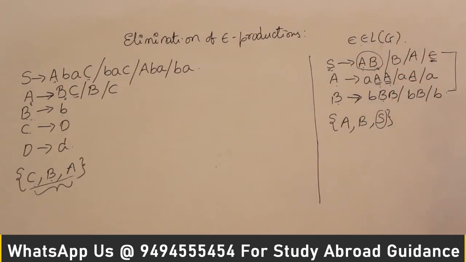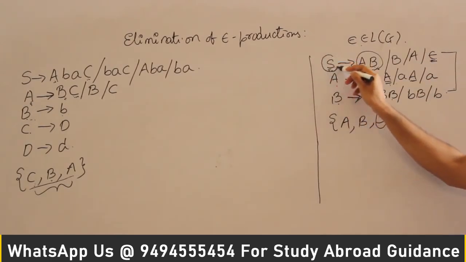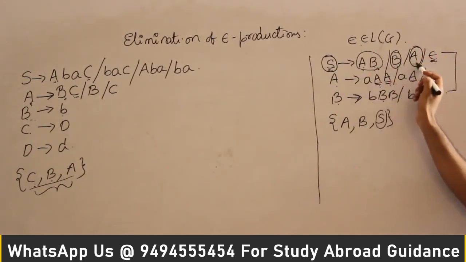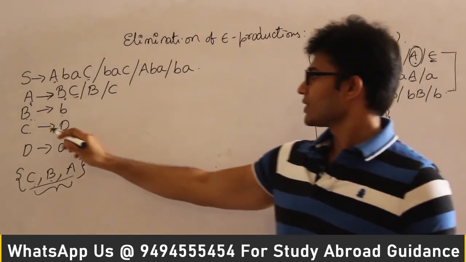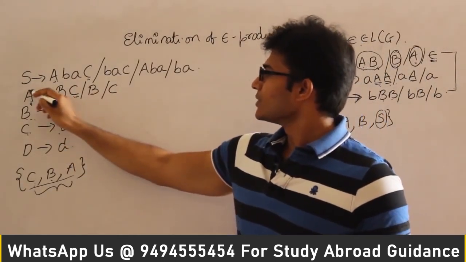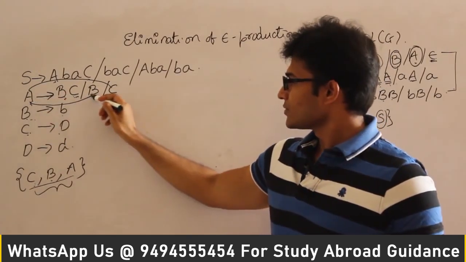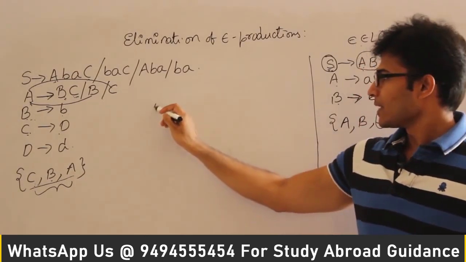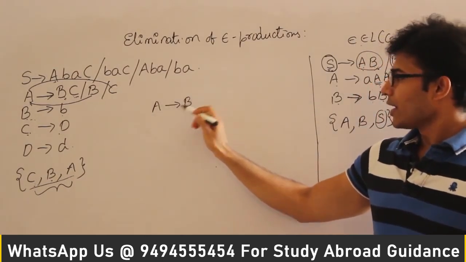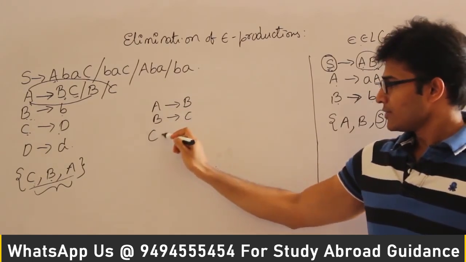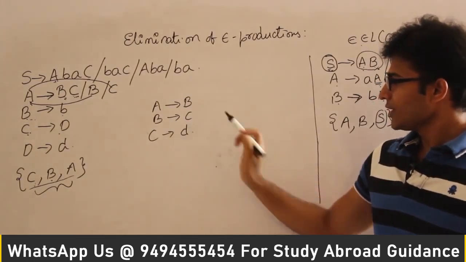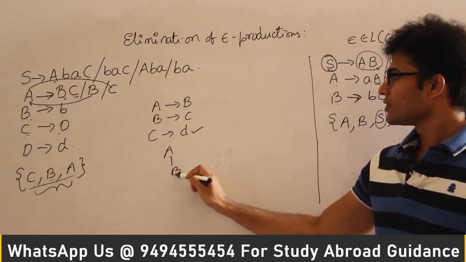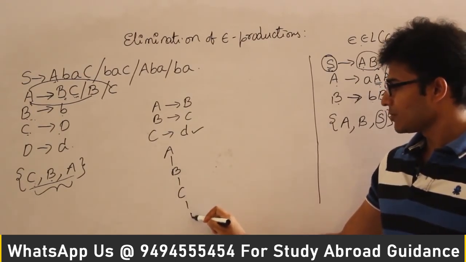Now if you look at it, eliminating epsilon productions is going to add unit productions, isn't it? So after this you are going to get S derives B, or in this case this was already there, but see this, eliminating epsilon productions is going to add unit productions. Now unit productions are also useless. The reason is, if I have a production like A to B and then B to C and then C to D, in order to generate small d, the procedure is A has to be replaced with B, B has to be replaced with C, and C has to be replaced with D.